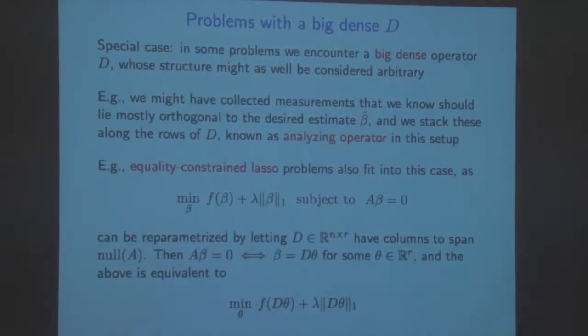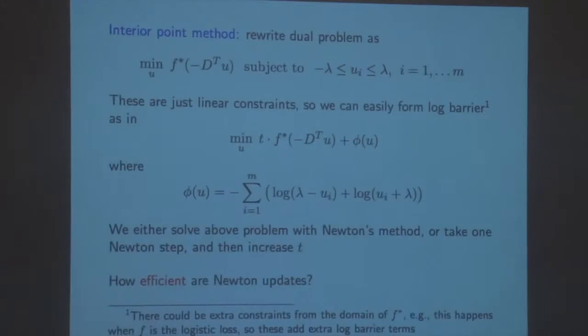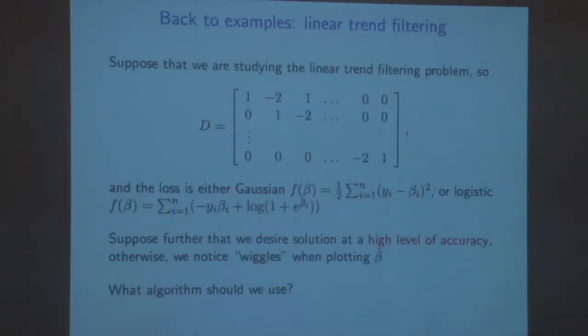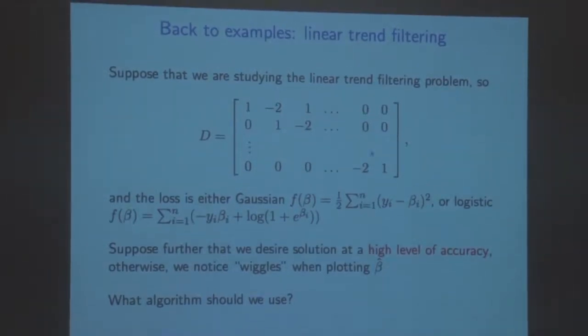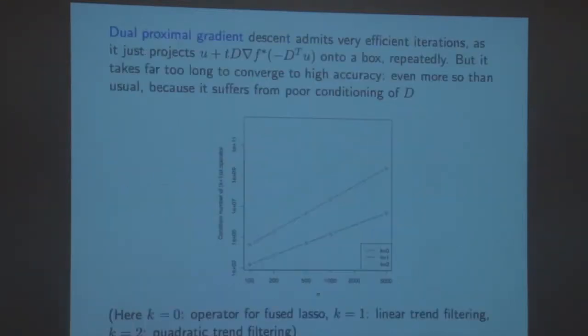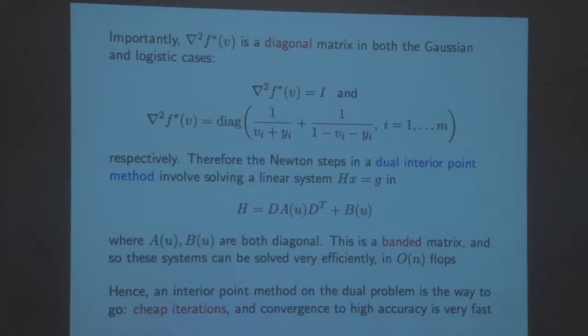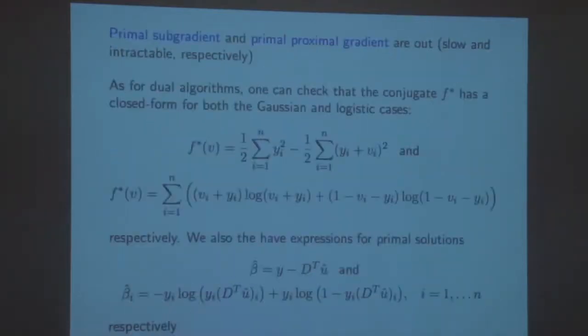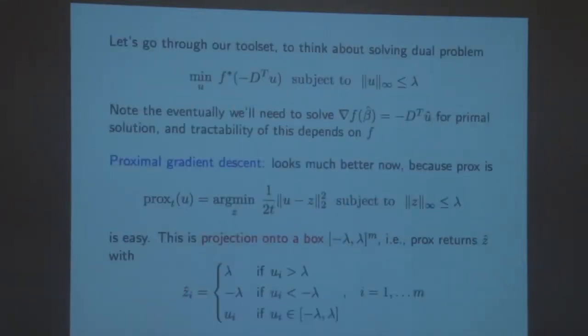So for all these cases we wanted to think about algorithms. And where we got last time was that for the linear trend filtering problem, so if D is this particular difference operator, taking second order differences in one dimension, and the loss was either Gaussian loss or a logistic loss, or actually one of a few other losses along those lines, then when we stepped through each algorithm, it looked like the best one to use was the primal dual interior point method, on the dual, actually. So the best thing to do was to derive the dual of the generalized lasso problem, which we can see here. This is the dual.